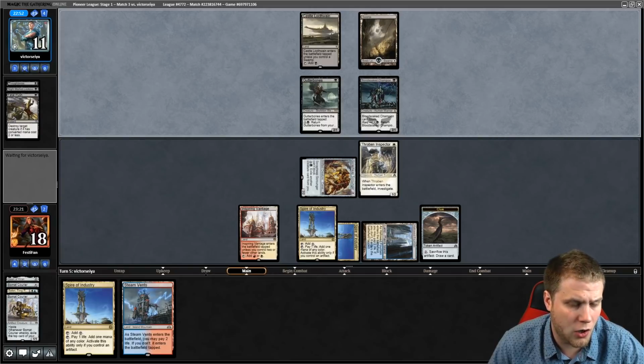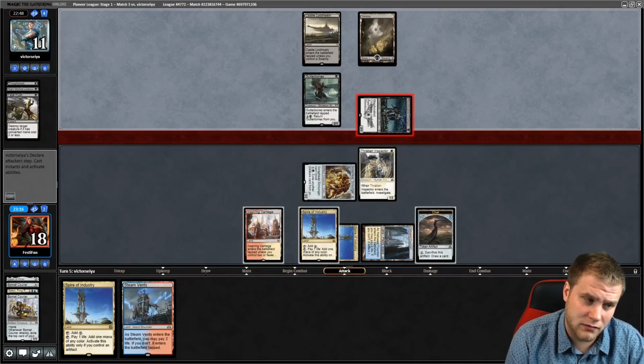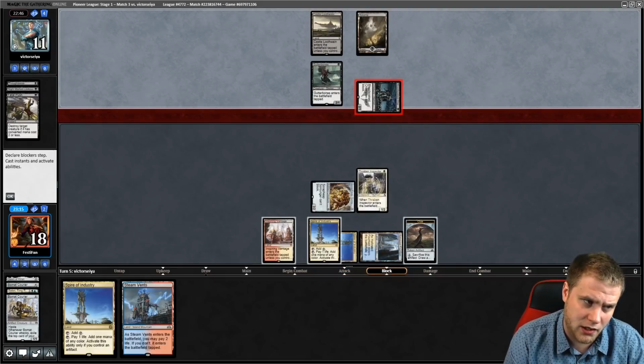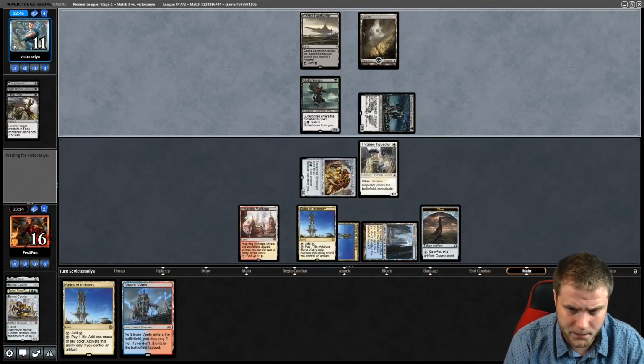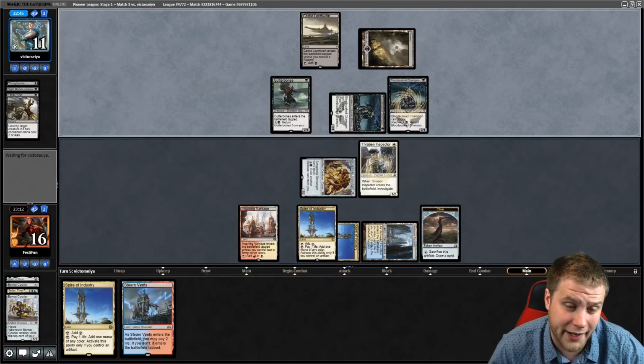All right. Now, will we block with our Thraben? Not that one. We're going to take that. That can't block, so we're okay with that. They might just play Scrounger or that and another Fatal Push maybe. All right.